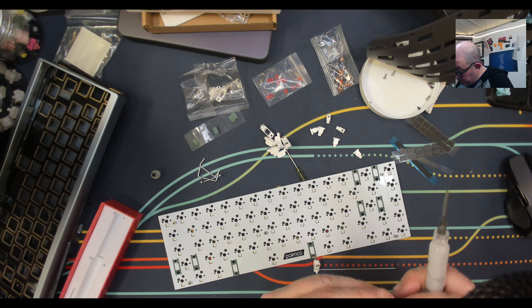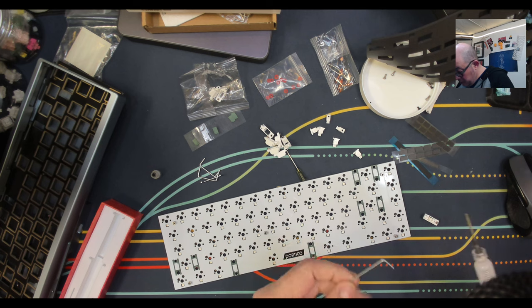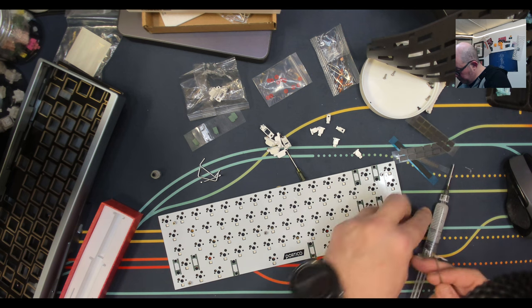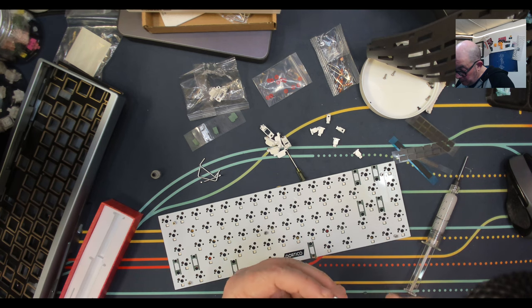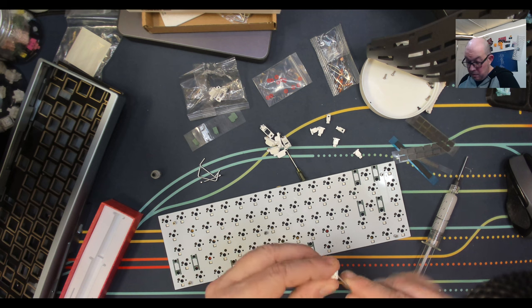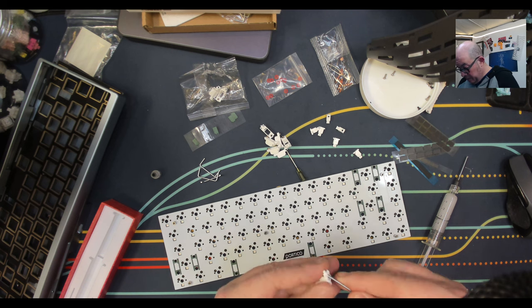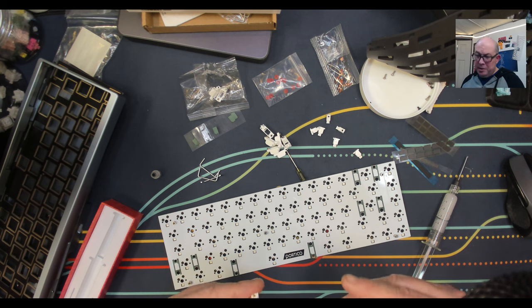The stab. Do the same thing with this one. Some might say it's a little much, but I think it'll be fine. If it's not, I can always take it out and clean it. So, yeah, there's no mushiness. It's just nice and smooth.